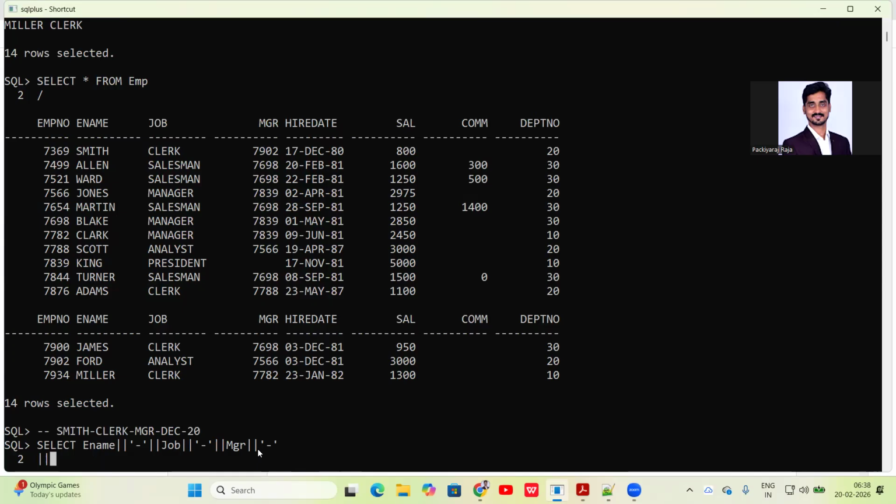Then for the hire date, they are asking from the fourth position. The first three positions are letters, then the month. So you can use substring starting in the hire date column, starting from the third position, how many characters? Three characters.